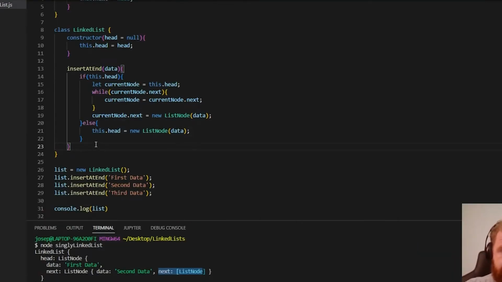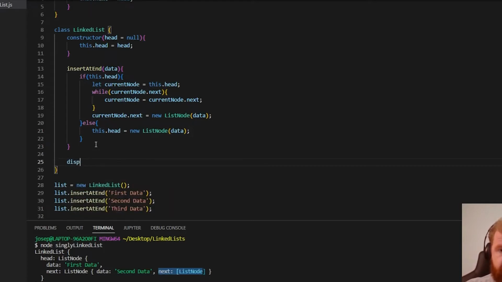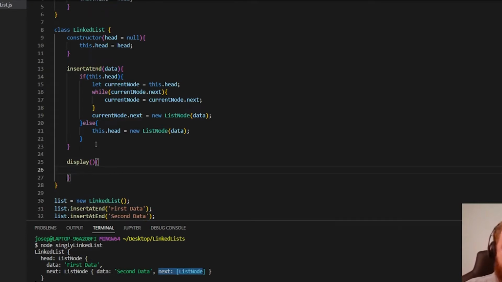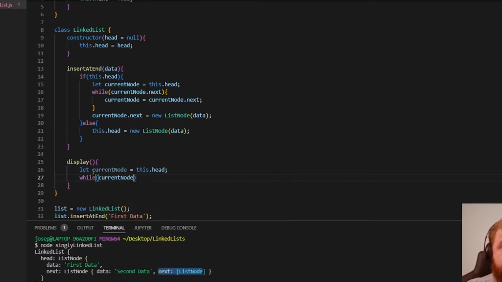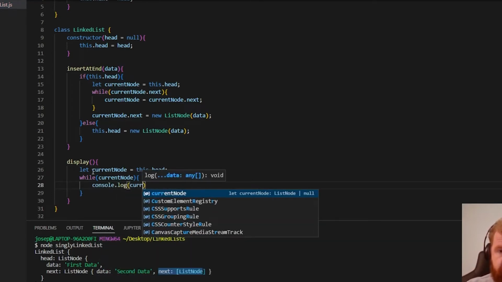All right, let's display this a little cleaner than what we've got going on here. So let's make a new method called display. It's not taking anything. And in display, let's do currentNode again, this.head, while currentNode, console.log out currentNode.data.